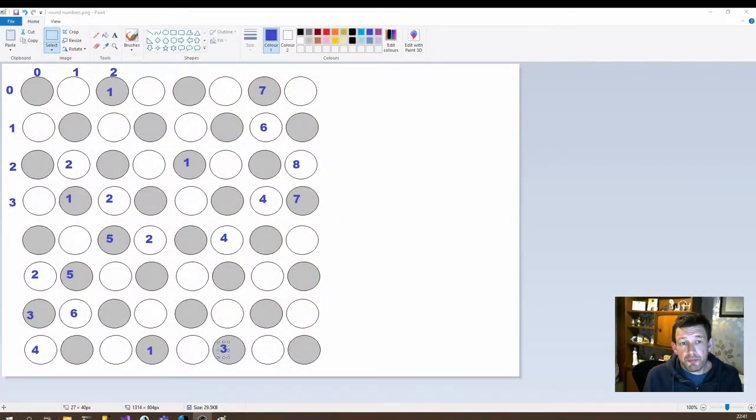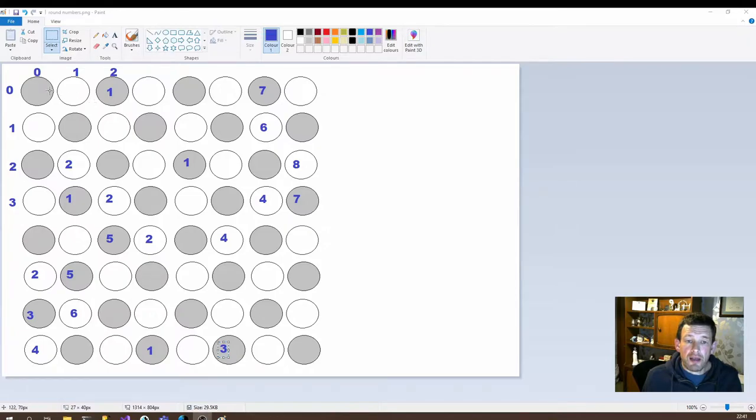So the problem is reasonably straightforward and it's really a simplified version of a Sudoku puzzle. Similar to Sudoku, where you have a 9x9 grid, in this case we've only got an 8x8 grid, and you have to populate all the rows and all the columns with the numbers 1 to 8. Now, unlike Sudoku, we don't have the sub-boxes, the 9 lots of 3x3 boxes.